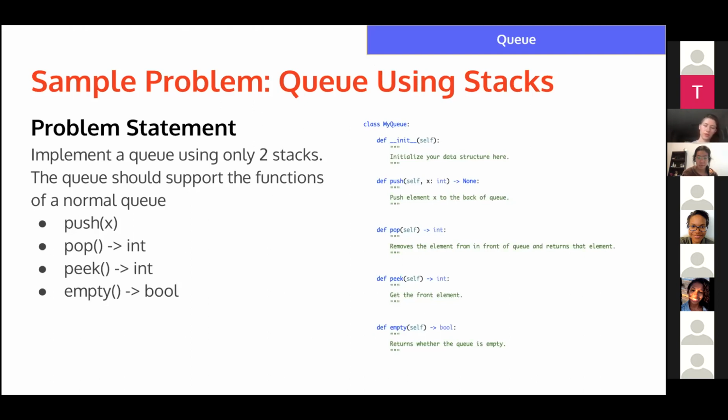Okay. I have a terrible idea if you want to hear it. I always love terrible ideas. I think we keep the push function the same, but whenever we're going to remove something, we have a stack that's empty and a stack that has all of the information. We go through that stack that has all the information and put everything on the stack that's empty, and then remove from the stack that was empty. That's going to give you the first value, which is now the last value. So you basically split everything. It's terrible, but it works.